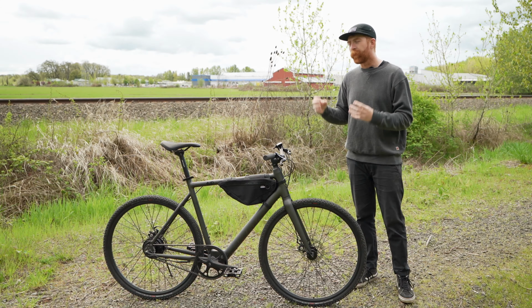On the handlebars up here, we do see that controller, and this being a class 3 bike, they even went as far as adding a thumb throttle, which is a really cool feature. Granted, if you were to be really using that thumb throttle kind of full time, that 20 to 30 mile range would likely be affected, as it's going to be drawing more power off that battery than it would if you were just pedaling. But from stop and go traffic or stopping at a stoplight, being able to use that throttle to kind of get back up to speed really quickly without having to pedal super hard is a fun and cool feature. Granted, I will say that when we were out on gravel roads and more technical terrain, we didn't really find ourselves using it too much, just because we were caught up in the moment of actually riding and enjoying ourselves.